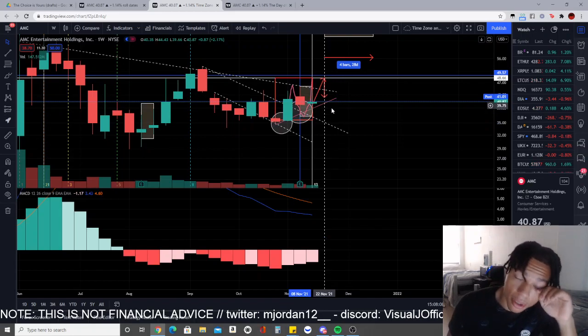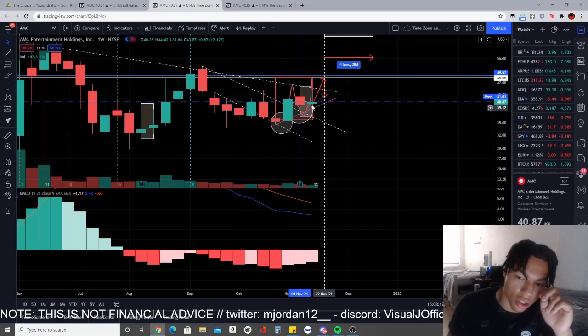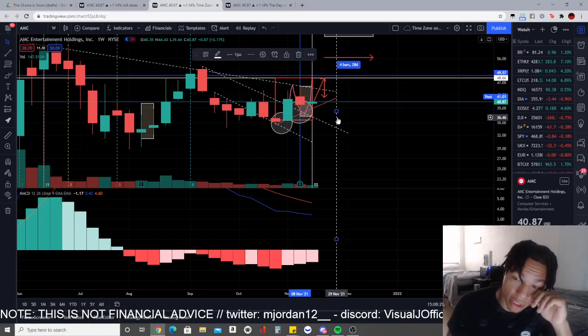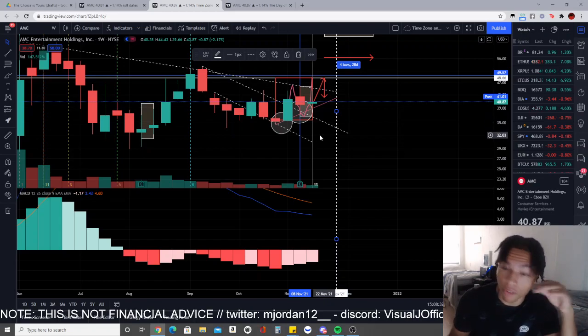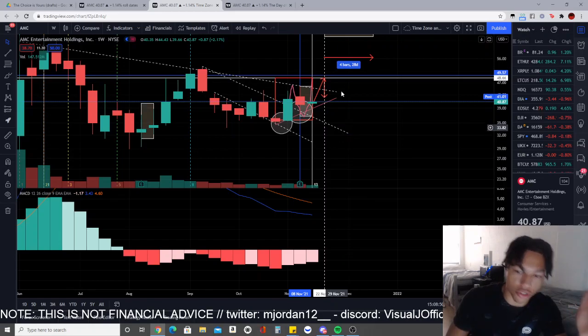So if you have this inverted hammer coming after bearish price action, what tends to happen is that you'll have some sort of confirmation candle before you see a run. So this confirmation candle will come sometime next week, starting Monday. But then your run would be the following week if we can confirm bullish. And what would that look like? Well, it would look like a close above the body of this red candle. You don't want to still stay encapsulated under this resistance going into the next week close, because then it won't show strength on our side.